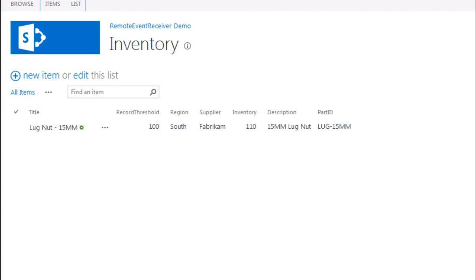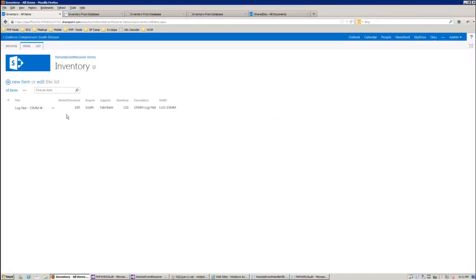I just noticed I misspelled that as record threshold, but that should be reorder threshold. And then I have my current inventory. So as you will see, when I roll this up in my PHP page, it's going to do a calculation on that and give me a facility to do a reorder if I'm below my safety threshold for my inventory amounts. The east and the west site just have the same lug nut 15 millimeter in there with different inventory values as well.